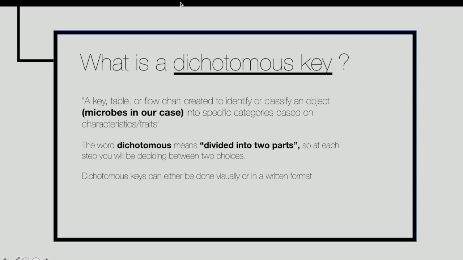It's a little bit hard to visualize, but I like to compare the dichotomous key to using WebMD. I'm sure all of you are familiar with going on WebMD, typing in your symptoms, and WebMD just spitting out a bunch of potential ailments that you might have. As you go into each one and gather more information, you realize that some of these don't really apply to you, and you're able to narrow down all those different ailments to a few of them, or maybe just one, that matches your symptoms more specifically.